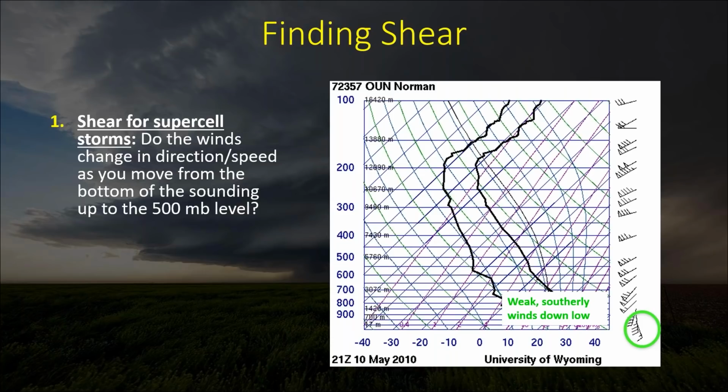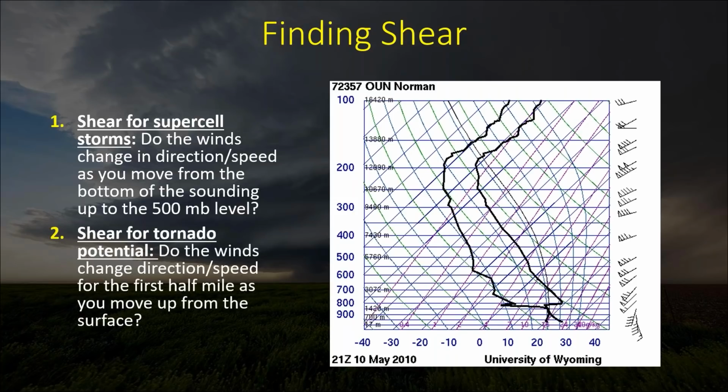So in this example, we have weak, mostly southerly winds at the surface, changing to stronger winds as you get closer to the middle of the atmosphere at 500 millibars. So you can see that we went from 15 knots at the surface, and then just above that it goes up to 35 knots, but then by the middle layer there, you've got a triangle and 2 or 3 lines, and so that's 70 to 80 knots. So you're going from 15 knots to 70 knots. That's a pretty big change in wind with height. So that is definitely favorable wind shear.